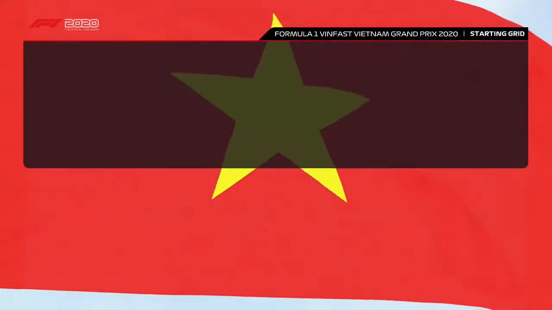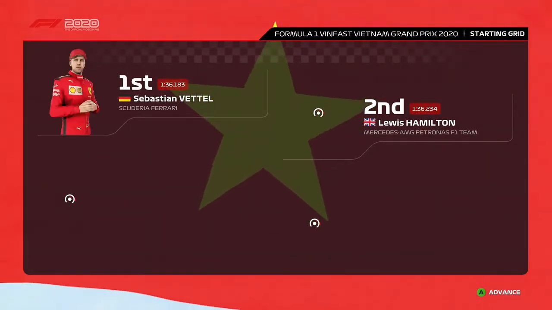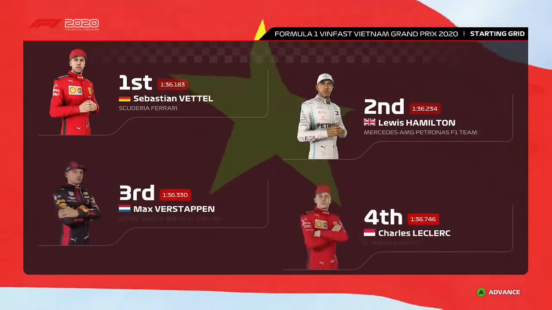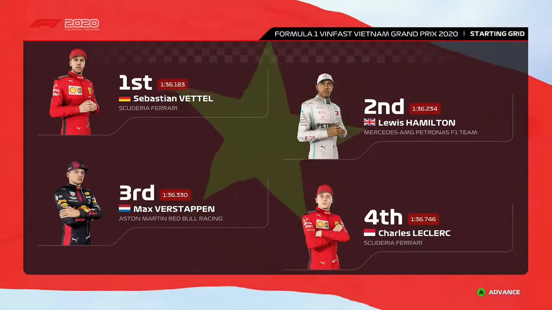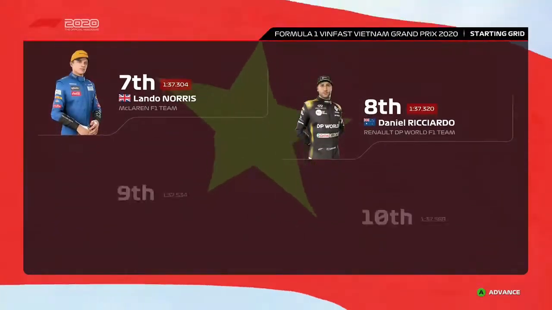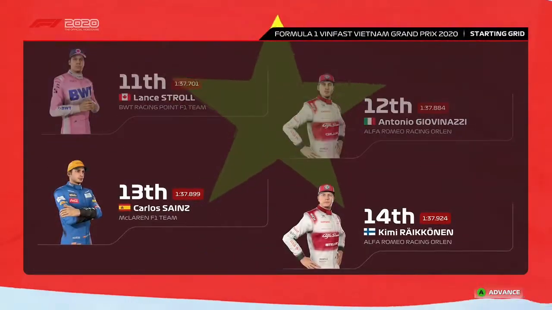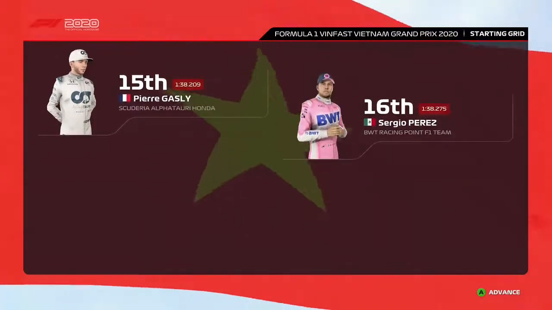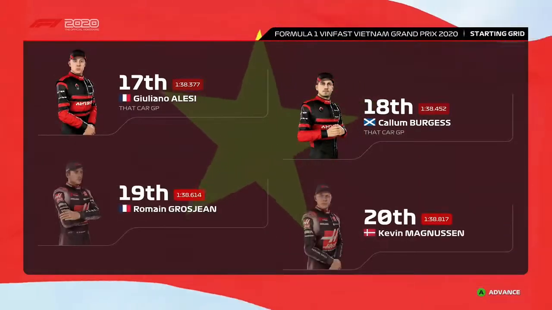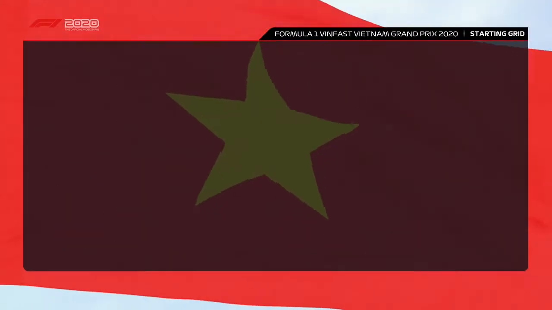Before we begin, let's take a quick look at the grid lineup for today's race. Sebastian Vettel will start on pole. Fantastic qualifying from the multiple world champion, and it's Lewis Hamilton alongside. Considering the rest of the grid, we have Verstappen, Leclerc, Alexander Albon, and Bottas, Norris, Ricciardo, Ocon, and Daniel Kvyat, Stroll, Giovinazzi, Carlos Sainz, and Raikkonen, Gasly, Perez, Giuliano Alesi, and the owner driver, Grosjean, Magnussen, Russell, and Nicholas Latifi. Which of these talented drivers will come out on top today?